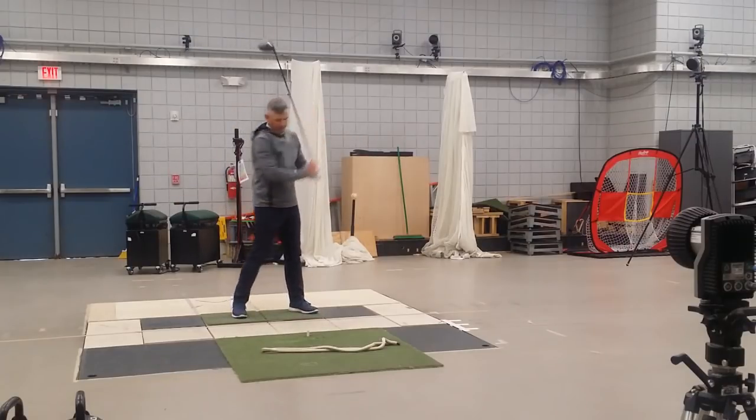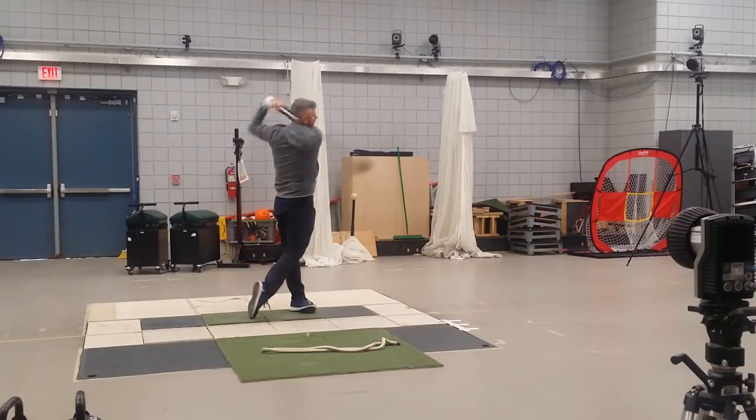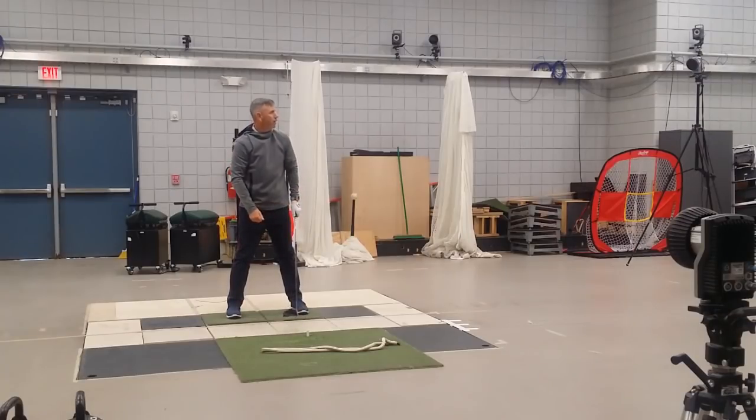That's better. Okay. That's better. And then again, keep the shoulders closed a bit longer. So, and then move the body. Exaggerate the shift and then turn. Okay. See how it goes.